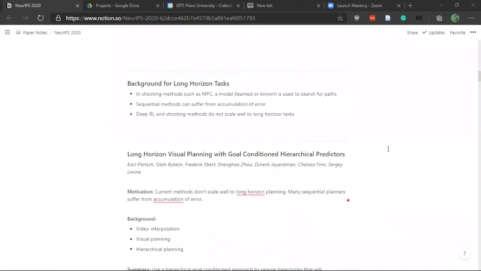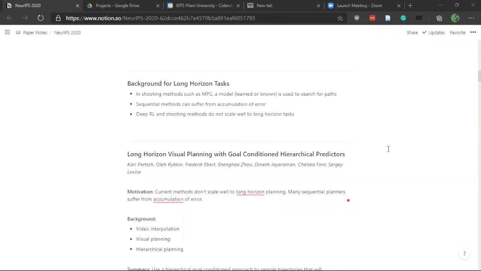Okay, so the next 4 papers are mostly about long horizon tasks. Long horizon tasks are basically tasks which require the agent to complete maybe a series of subtasks, or the episodes are more complex. It's not just about solving a single task. So for example, if you wanted to go to the airport, then you would have to get out of your society, call up a cab, and complete a series of other tasks on the way.